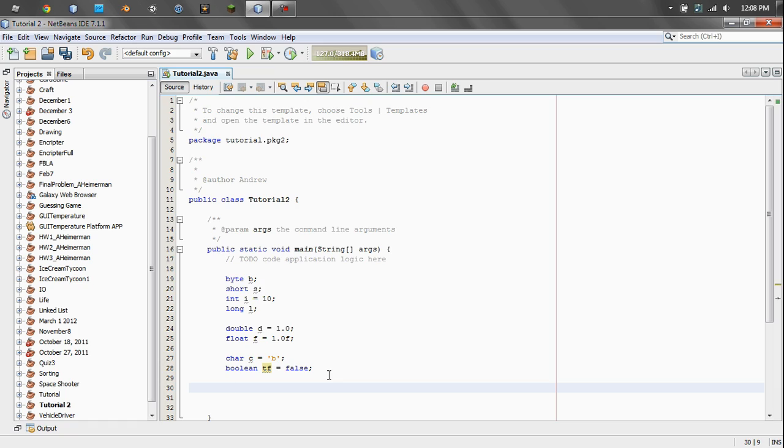Strings are just like primitives, except they hold a group of characters, like a phrase or a sentence, stuff like that. But string is not a primitive. It is an object. And I'll talk a little bit more about objects in a later tutorial because there's slight differences that make it better than a primitive because you can do more stuff with it. But we don't need to go into that right now.